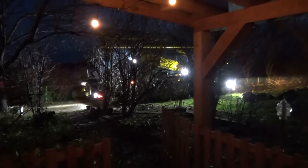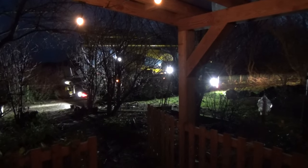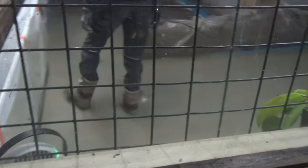So now it's Wednesday morning. Early morning, here's a truck with my new floor for the greenhouse. And yeah, I needed to film this through a fairly dirty window because I don't want to be in the room there with them. But they are now working with the concrete, as you can see. It's very wet still, and they use this hose, this pipe thing, to get it in. Here you see it getting into the greenhouse. So here is the start of my new floor.